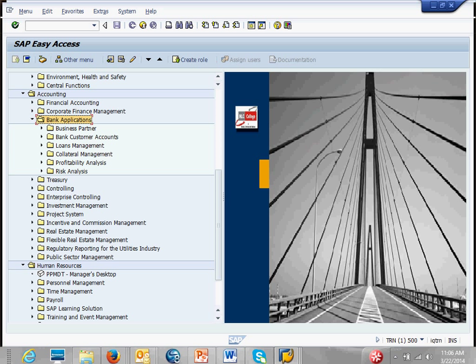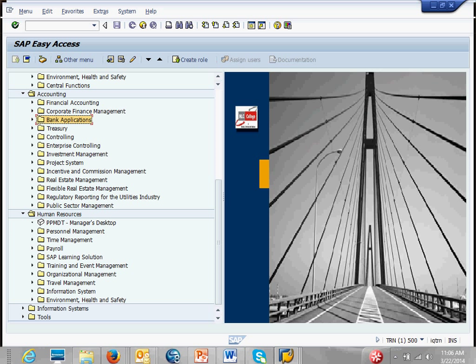So banking. So what you can do is once you install a system, then there is a DVD that comes, which is called the Industry Solution DVD. So it superlays on top of it additional components for that industry. Now in the IDES system, a lot of it is installed because it's pre-configured. But in a real system, but by the way, guys, when we install the IDES, it might take you 24 to 48 hours. But when you install a real system, because it's empty, it can be done in 2 to 3 hours. It's as fast as that. It's very quick because there's no data inside, so it will be very quick to install, right?